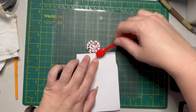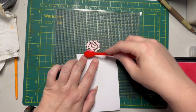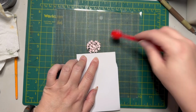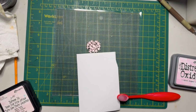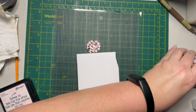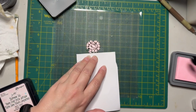I may need to re-anchor this, which I don't think I have the re-anchor for my Spun Sugar, but I'm gonna add some more color in a sec. I actually think I have Spun Sugar in Distress Oxide. Let me double check. I do, so we're gonna mix in some Distress Oxide. So we're gonna add a little Distress Oxide Spun Sugar.